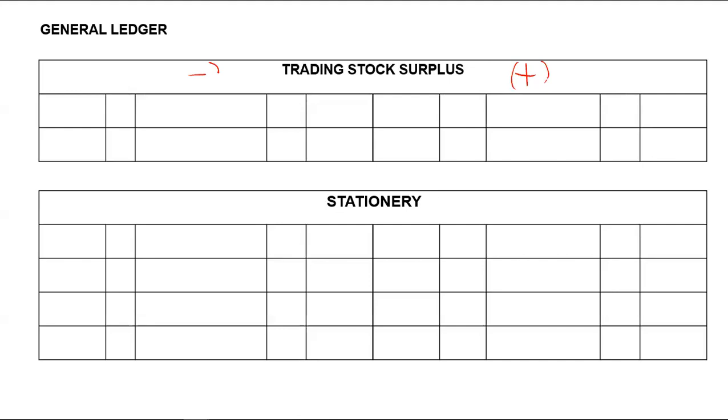I am going to write on the credit side because the contra account for trading stock surplus will be your trading stock. It comes from the general journal and trading stock surplus was 30,000. Because this is income, it will not have balance carried down. Instead, because it's the end of the year, we are going to close it off against profit or loss as per the general journal, and that amount will be 30,000. All right.